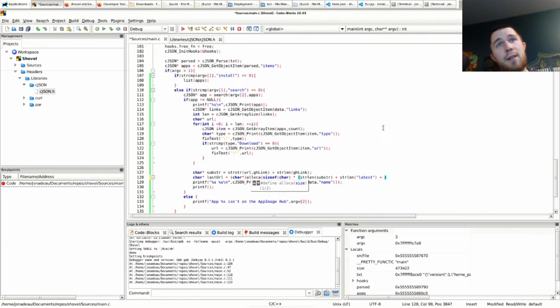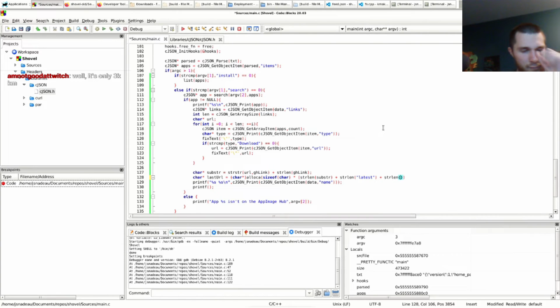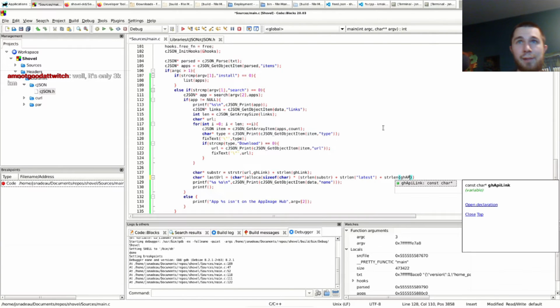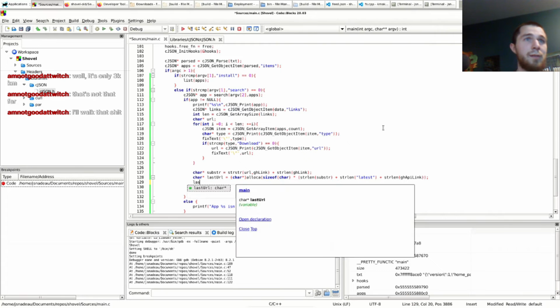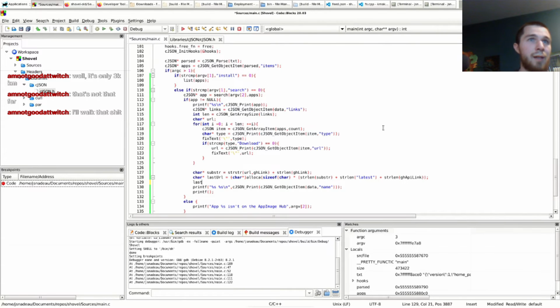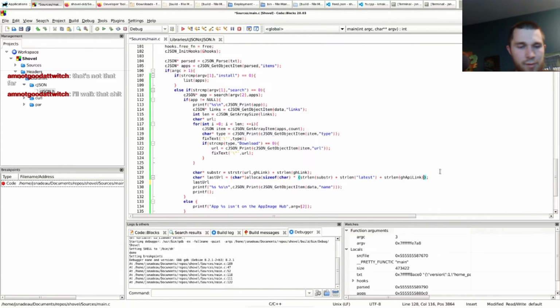So latest and str length of GH API link. So that's disgusting because I'm like concatenating a string, but yeah. So the last URL is going to have a +1. I forgot the +1. The +1 is really important.